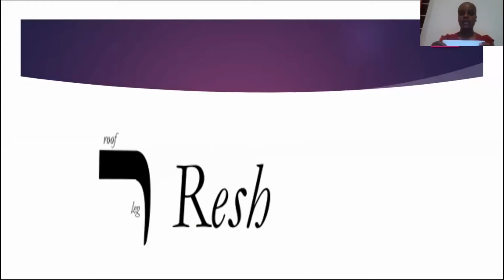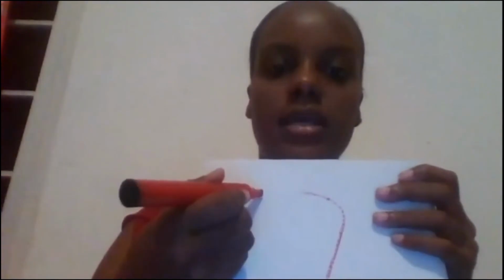The next consonant is Resh, R. And to distinguish Resh from Dalet, because sometimes persons mix them up, for the Resh you do a right angle curve. So that's your Resh. It's like your hook, curve. That's your Resh.